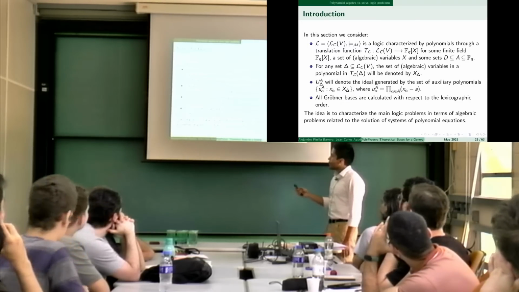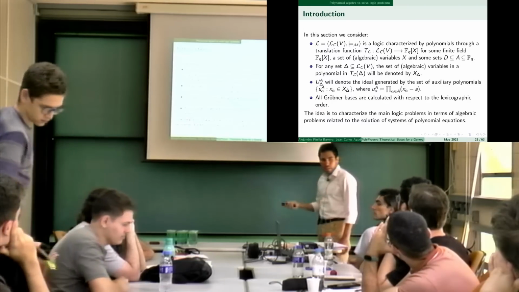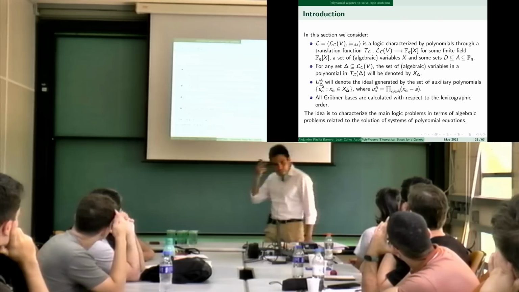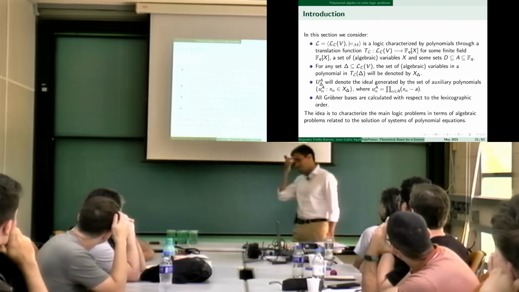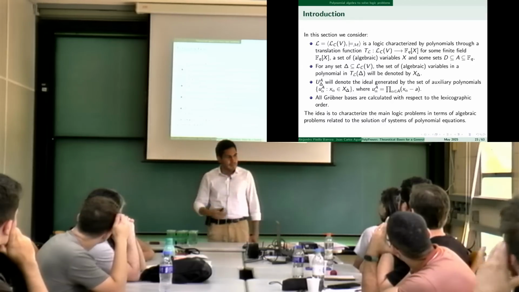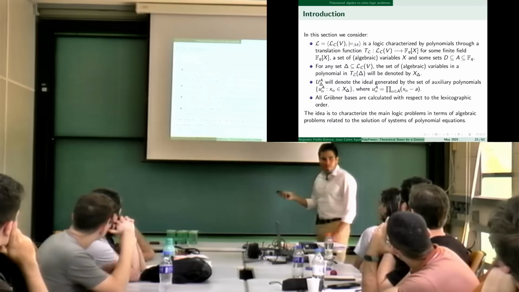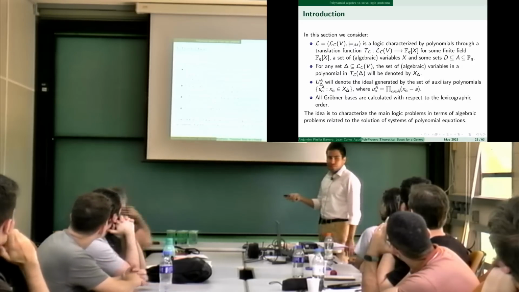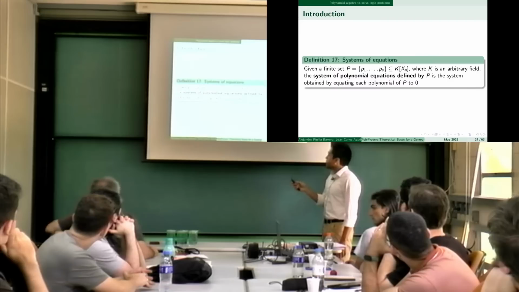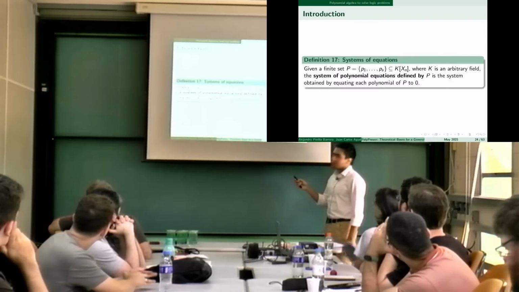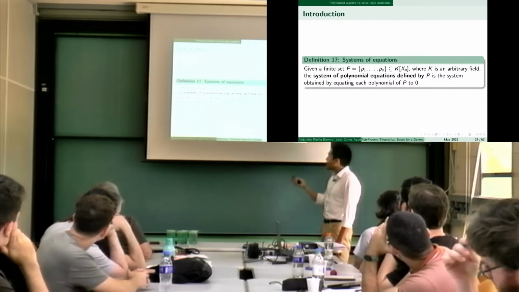So the thing is, how can we characterize the logical problems in terms of polynomial equations? And that's why Gröbner bases become the key idea. Why? Because you can understand Gröbner bases as when you have a basis in a vector space, okay? It's just a basis with certain properties that makes the calculations easier, okay? So very briefly, a system of polynomial equations is just a system where we are trying to find a solution that satisfies or vanishes all the polynomials at the same time.